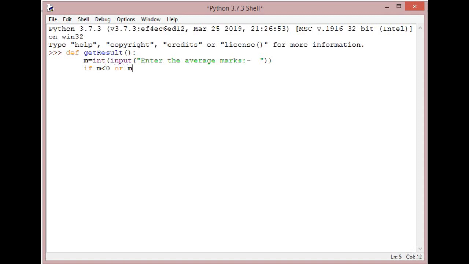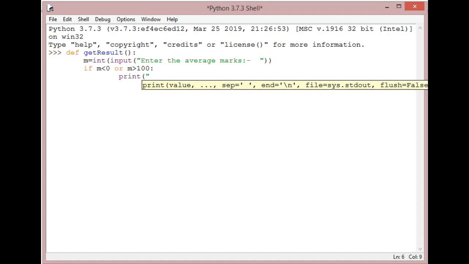So in any way, if it is greater than 100, then also it is beyond the range, or if it is less than 0, then also it is beyond the range. So what I will do now is I will simply write print invalid choice, invalid input.